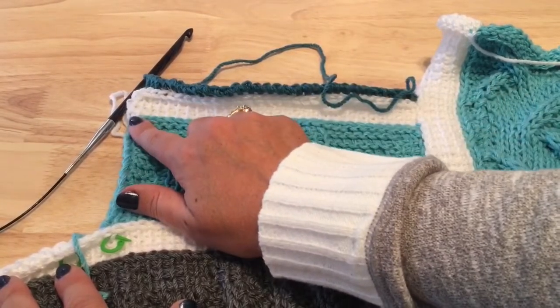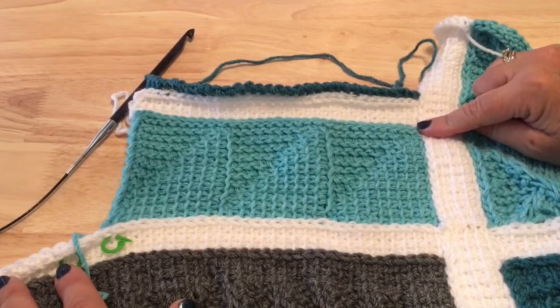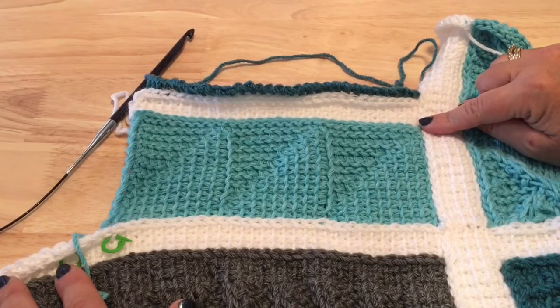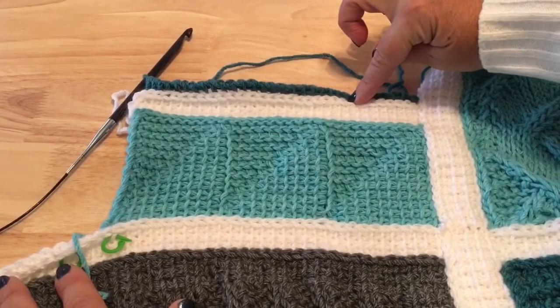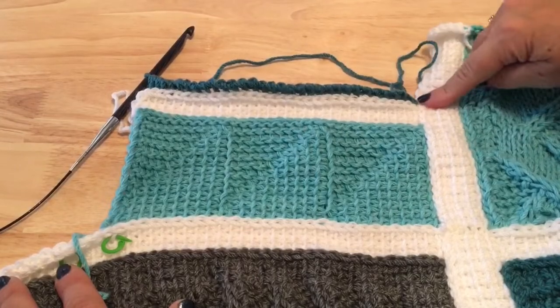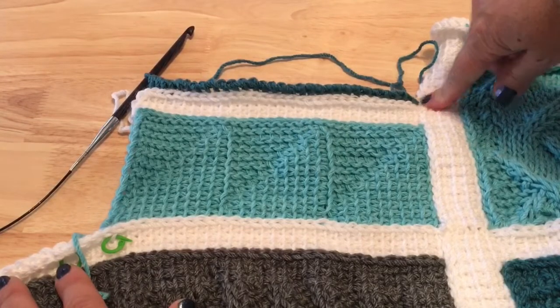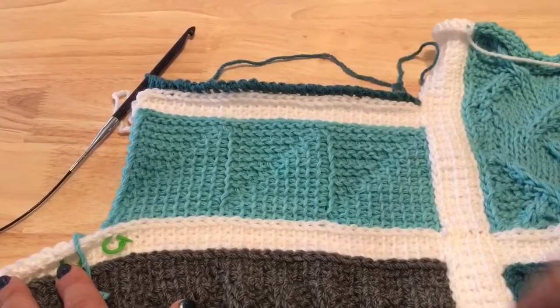So when you've completed block 38, you will work your bind off row. Then you will join in back and picking up 30 loops across, make the connection. You'll make that horizontal line with 32 loops, 3 rows of TSS, and bind off as well. Then you can join in back, pick up 30 loops again, make the connection for 32 loops, and do a return pass for the first row of block 39.